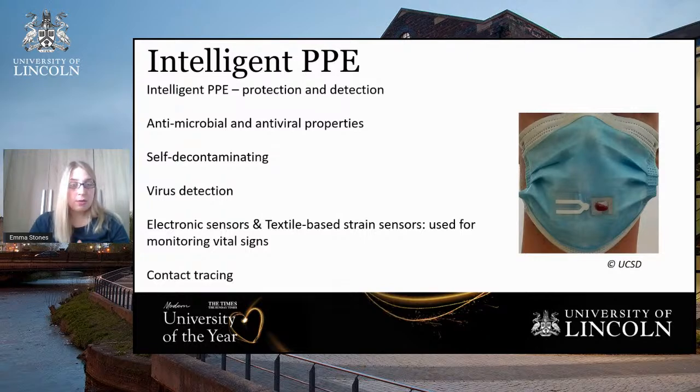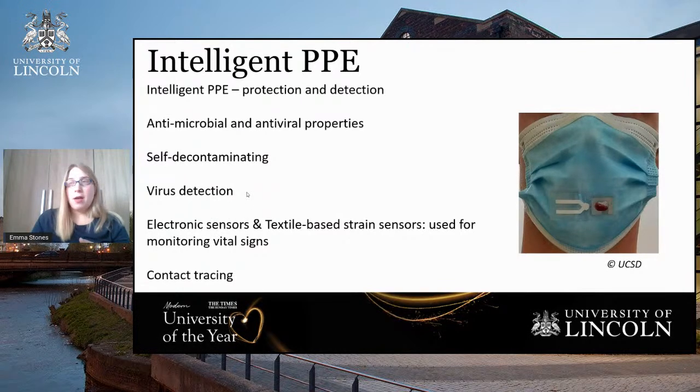One thing that has been looked at by researchers is this idea of making the PPE self-decontaminating. So they found that by incorporating a hydrophobic layer, that can enable the masks, for instance, or the PPE to be self-cleaning, self-decontaminating, which can again aid in the reduction of the transmission of this virus. There's also this idea that the PPE could be used for virus detection. So systems could be incorporated into garments to detect the presence of the virus.